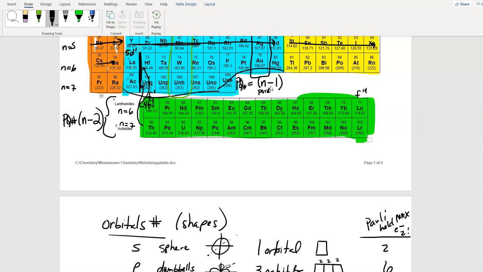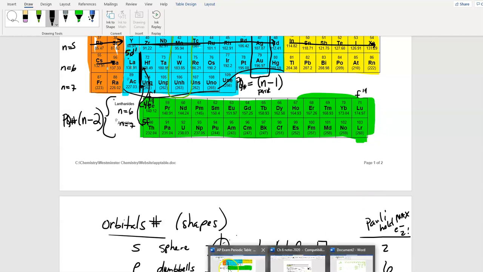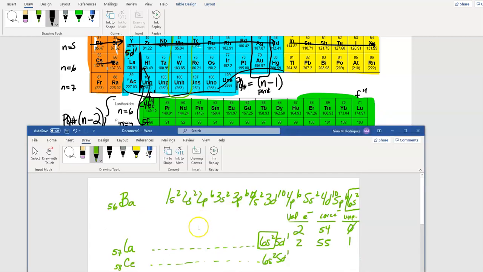Same thing right here, the quantum number 7 minus 2. So these are really the 5f's. Okay? So if you want to label on your periodic table, do it. So right here, Mr. CE. So I got 6s2. I got to hit LA first. And then I come down here to Ce, and I got 4f1.